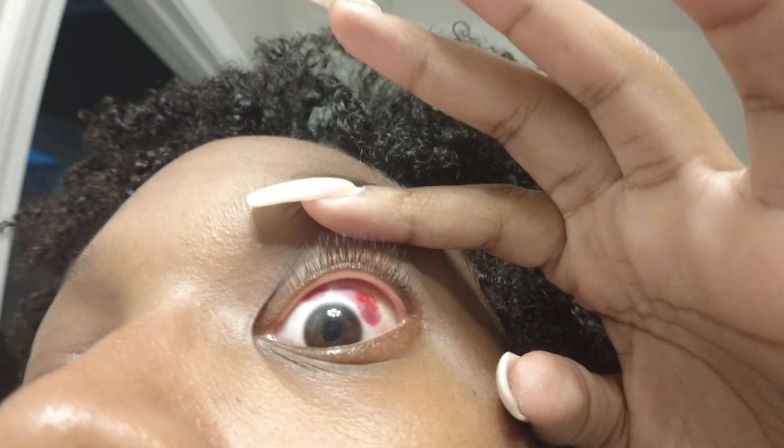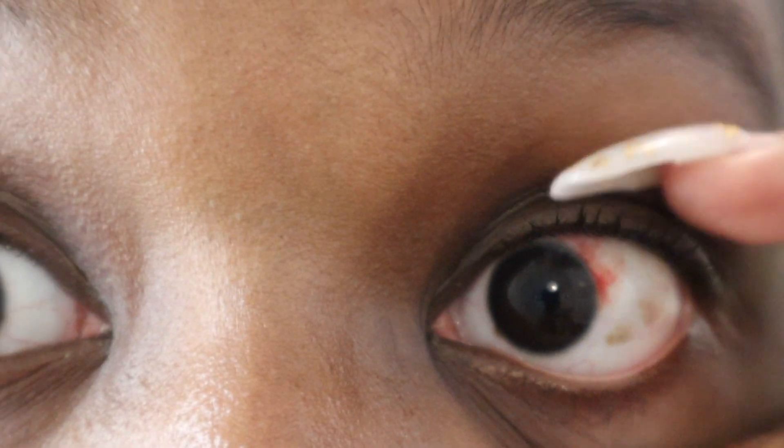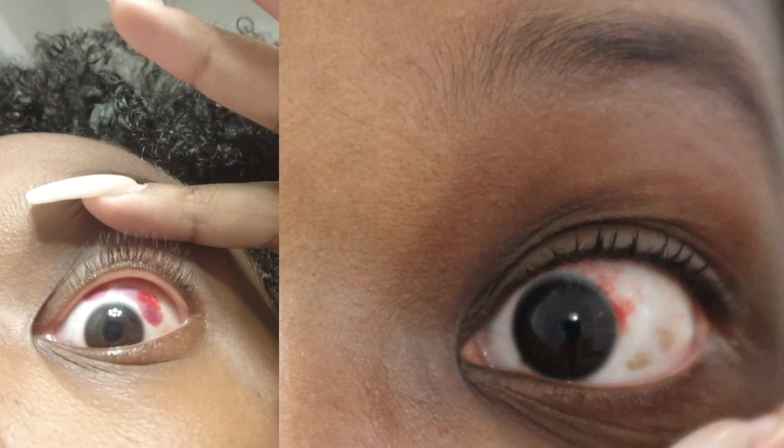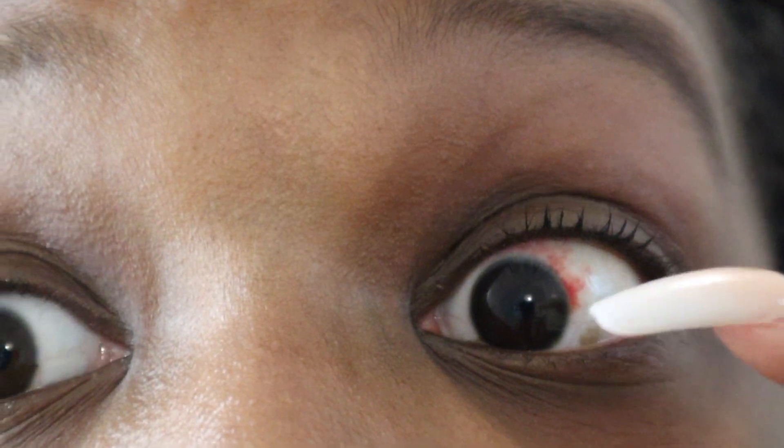Other updates. One of the major updates I wanted to give you guys was on this little red situation. If you guys remember the bruise I had right after surgery and then like a few days after — it looked bad. Some people say it wasn't that bad, but basically my blood vessel popped. Today is exactly one month — four weeks — since I got my LASIK eye surgery, and this is what it looks like now. Definitely a lot better. The top is basically completely healed; I still just have a little bit left. So much better — I don't look as scary.